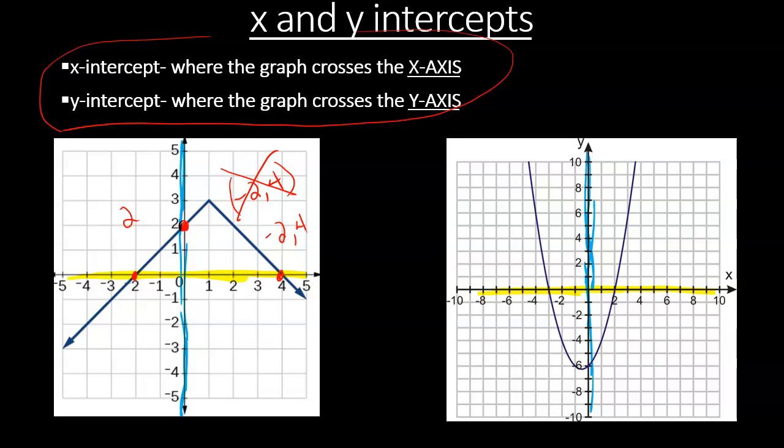Same thing over here on the right. X-intercepts, I have one right here at -3 and another one here at 2. So notice you can have more than one. For my y, I only have one, and it's right here at -6. So when we ask you about those x-intercepts and y-intercepts, we want you to tell us what the numbers are. What points are they at? And again, if at any time you need to pause the screen or go backward, feel free to do so.